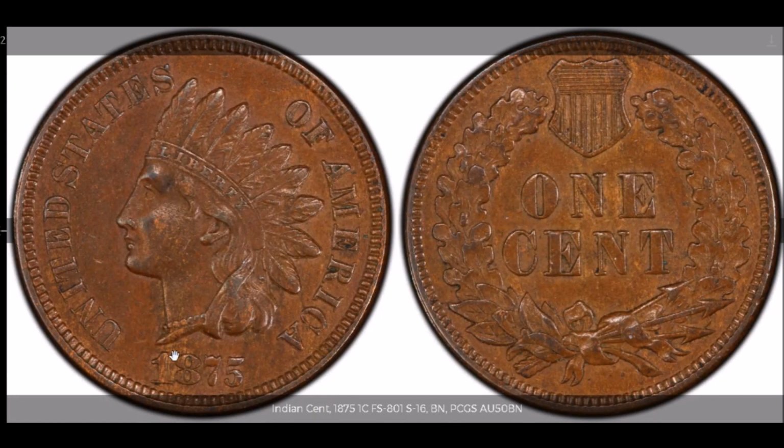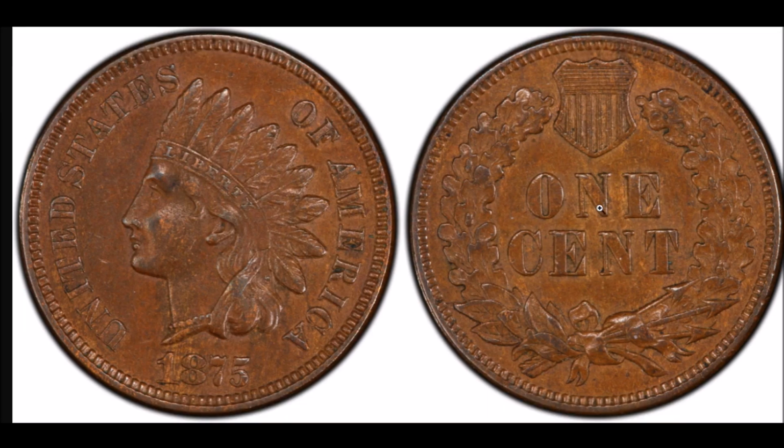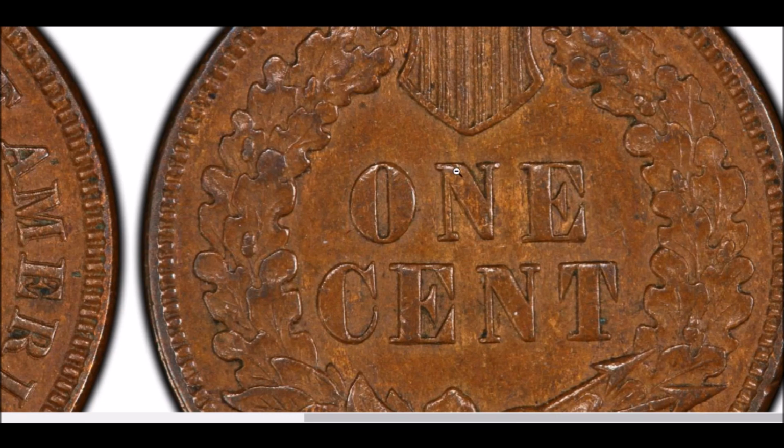Apparently, during this time period, during 1875, when they were minting these pennies, one of the mint employees supposedly was stealing some of these as he was minting them. He was putting some in his pockets and taking them with him. So they altered the die, and what they did is they altered the die by adding a dot to the reverse on the end. That way when he left, if they searched his pockets, which they did, and it happened to have this dot on it, they knew he was stealing. Well, a bunch of them ended up getting released to the public, supposedly.